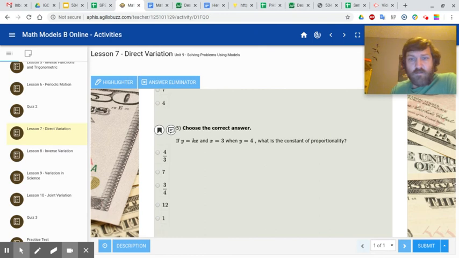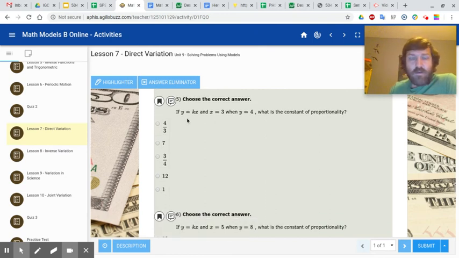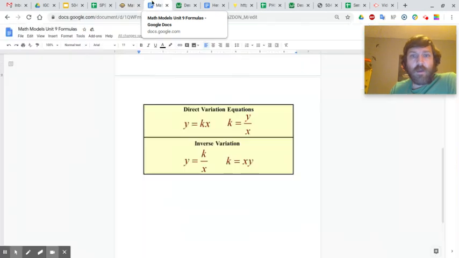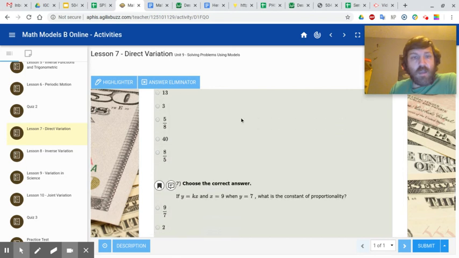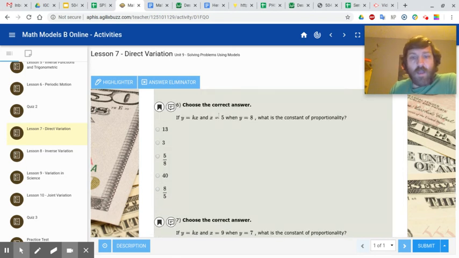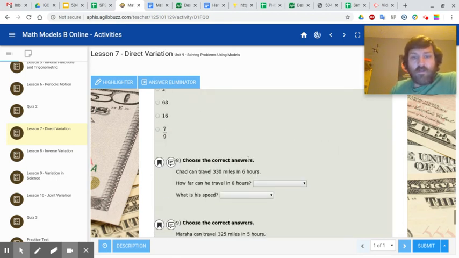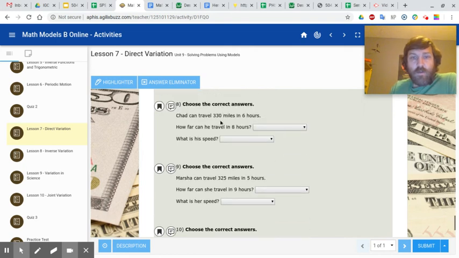Number 5 is a little bit different. Again, they want us to find the constant of proportionality. So you already have the formula for this. It's what we did in the previous problem, which is why I had to set them up that way. It's k equals y over x. So you're going to do y divided by x. In this case, 4 divided by 3 gives me k. So it's 4/3. You can't reduce that. Again, same thing here, y divided by x. Okay, now we have these kind of disguised as word problems.